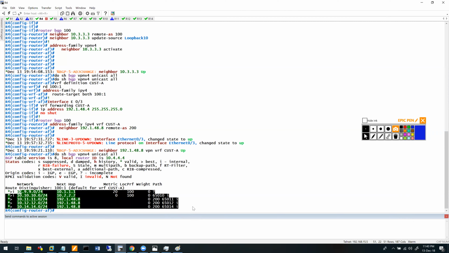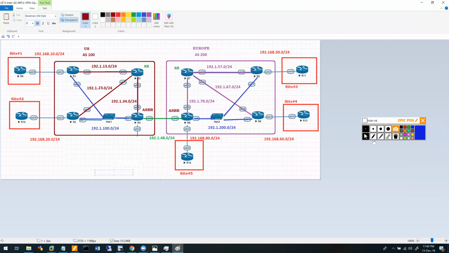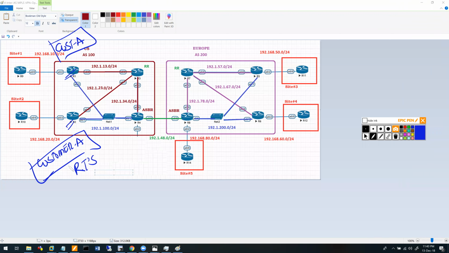Basically, you created two distinct LSPs. So my label switch paths are different, and the names are irrelevant. Name is always irrelevant. Even within my own Intra-AS, I could have technically called this one cust A and this one customer A. Customer names or VRF names are locally significant. What allows the routes to go from this VRF to that VRF is your RTs. As long as those match, it's fine.